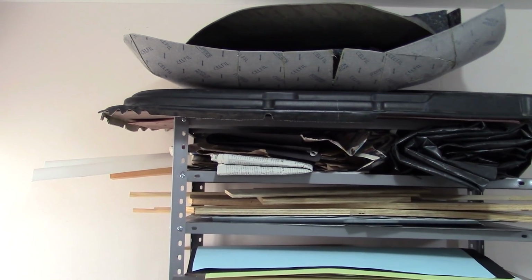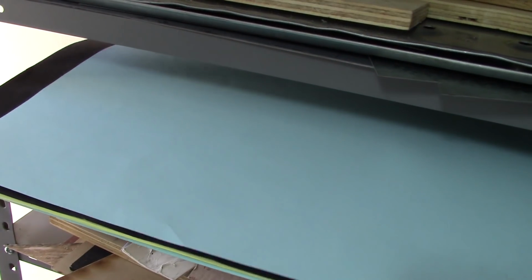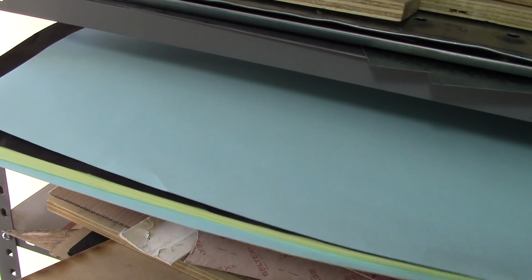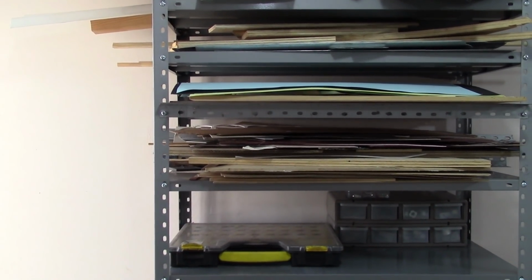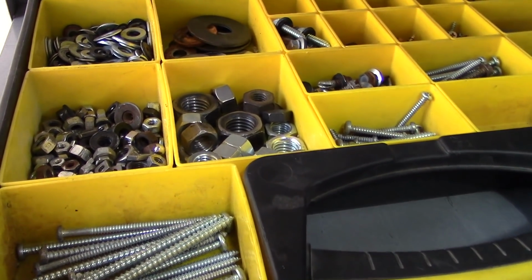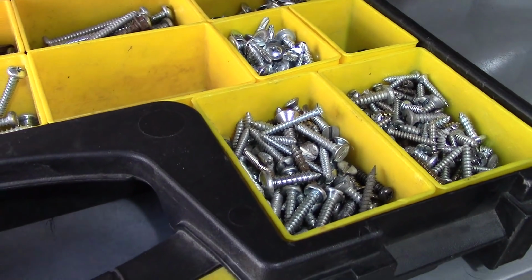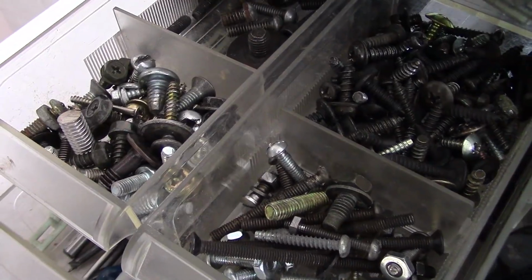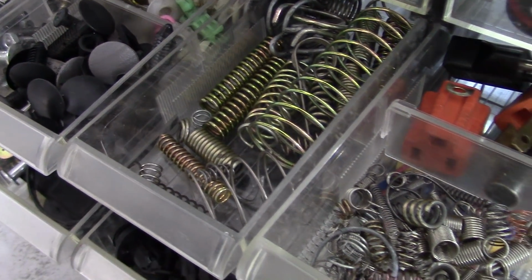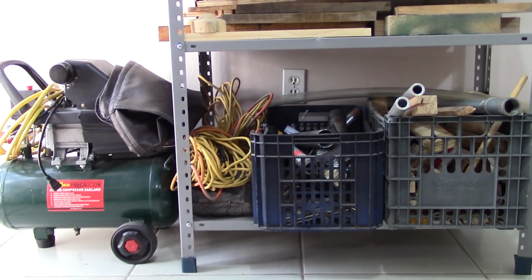At the top, we find plastics, newspaper for painting, wood, thick cardboard for cars, and cardstock. These cardstocks are the ones used to make the molds. We have organizers with nails, screws, nuts, washers, among others. Others contain various items such as springs, car panel clips, different sizes, etc. In the lower part, we keep wood, extensions, and metal tubes in boxes. Besides, there is the compressor.